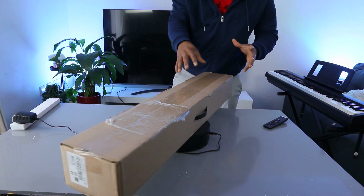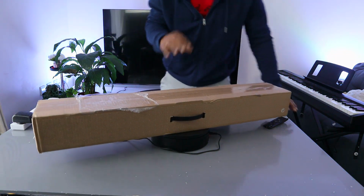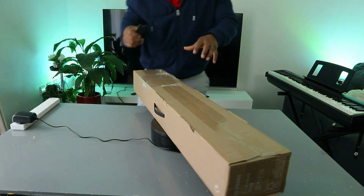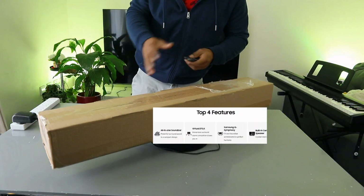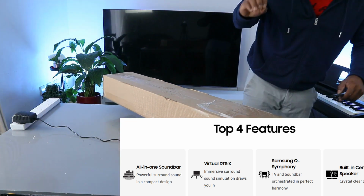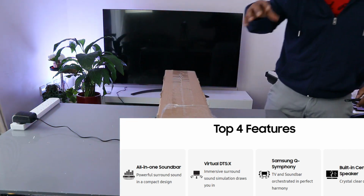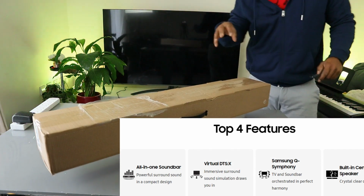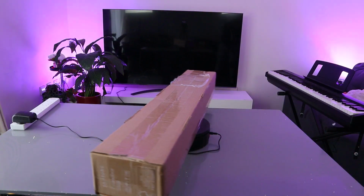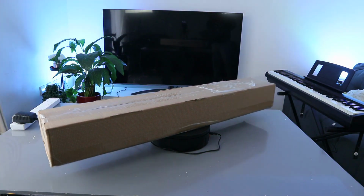We got this soundbar. This is the Samsung Soundbar S50B. This soundbar has center speakers. What we want to do is unbox this soundbar. This soundbar comes with a DTS surround system. What we want to do is check it out, but before we do that, I just want to tell you a bit of information about this soundbar.